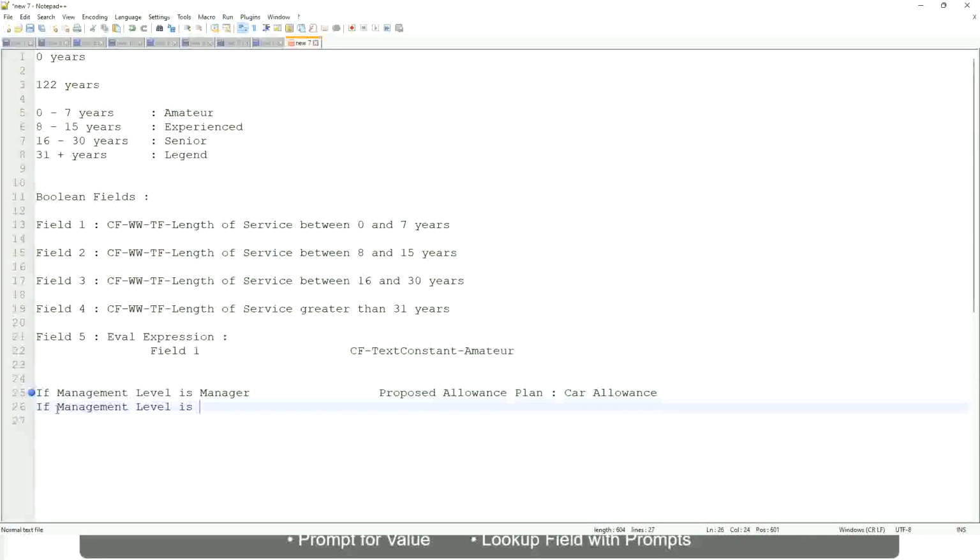If the management level is director, then the allowance level is executive allowance. Similarly, if management level is CEO, then the proposed allowance is CEO allowance, right?